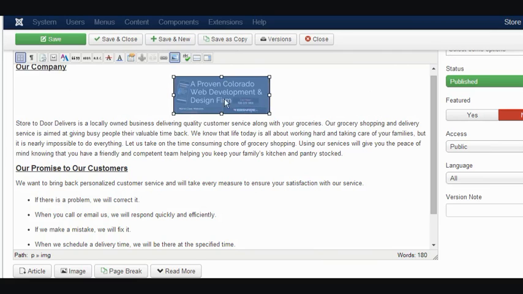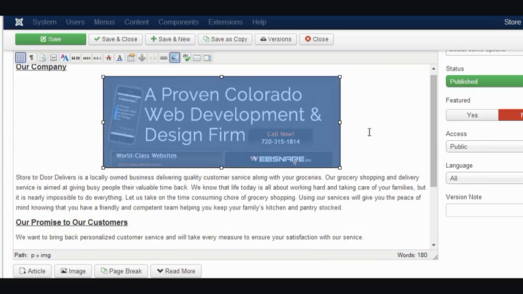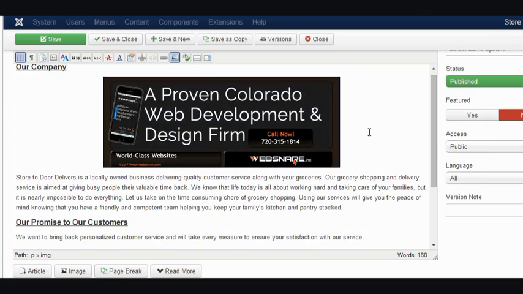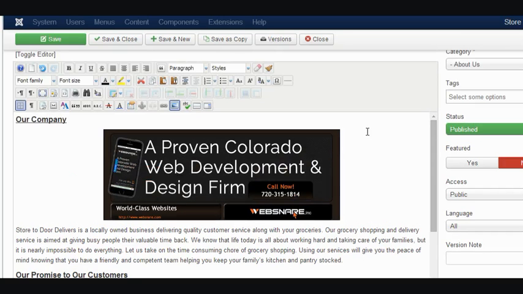Of course, if you select it and you do get the boxes, you can hold the Shift key down and drag out a corner. It seems to work pretty good in JCE Editor. However, there's a good possibility you're going to blur your image this way, and I recommend using the actual digits inside of the image manager. So that is pretty much the gist of the image manager in JCE Editor.